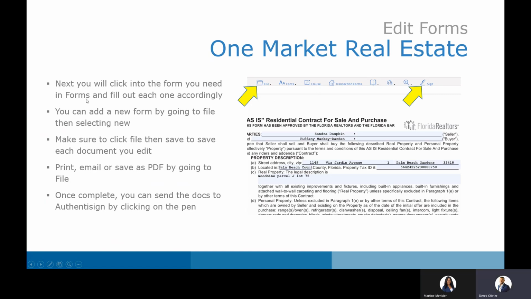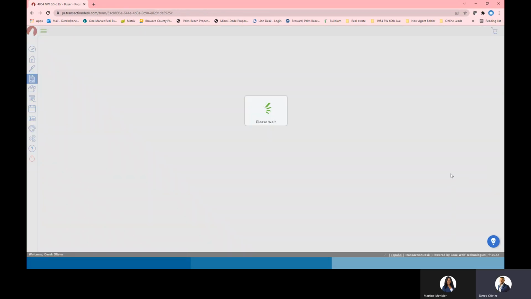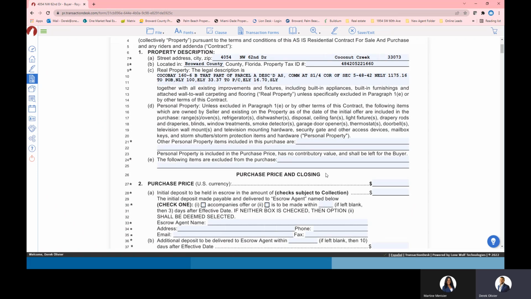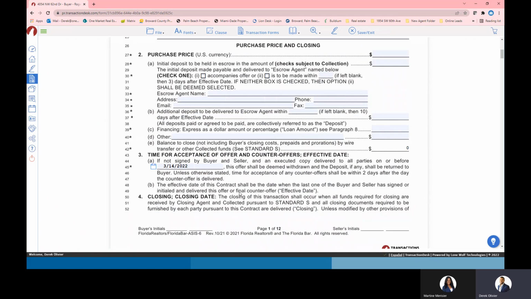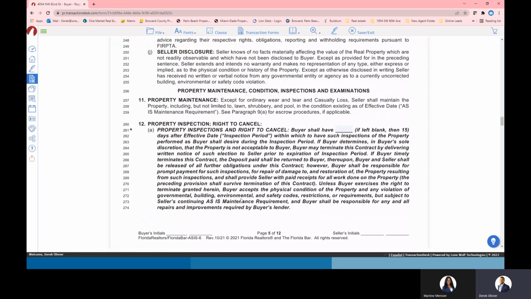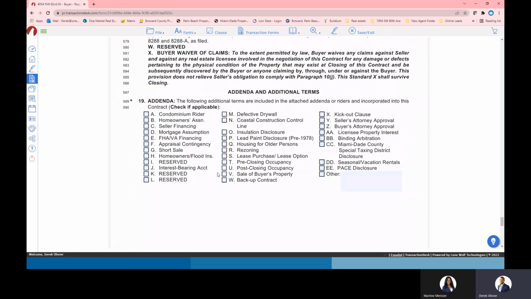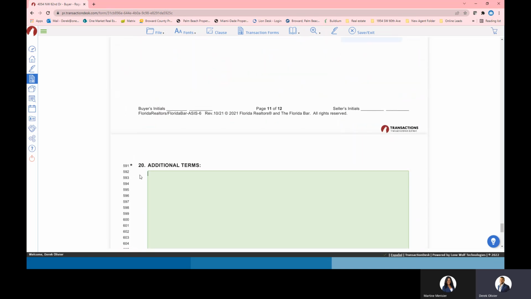All right, so once you get into forms, you can always click on the forms that you want, you select the form that you're going to be filling out. Let's say it's the as-is purchase contract. You go through the system, you fill it out as much as possible. You just click into the space and drop whatever you need inside there. One of the things that I always tell you guys is all our forms are preloaded with some information, for example, in additional terms. What'll eventually be put inside here.